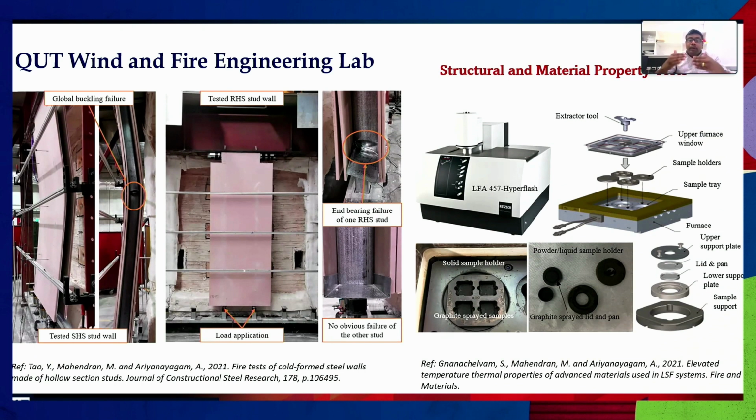So what is the thermal conductivity at 300 degrees Celsius? Because that is different to the thermal conductivity values at 20 degrees or 30 degrees, because it has already cracked, delaminated, or partially spalling has happened. So we do have that equipment, and we do look at the material properties at different temperatures.